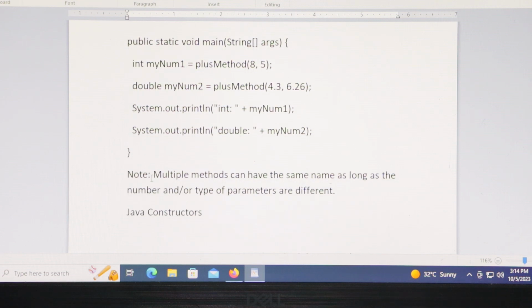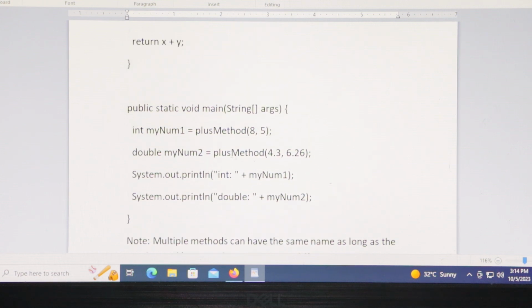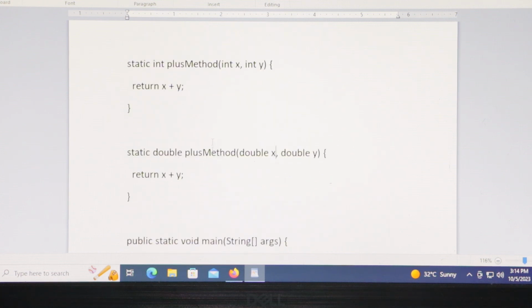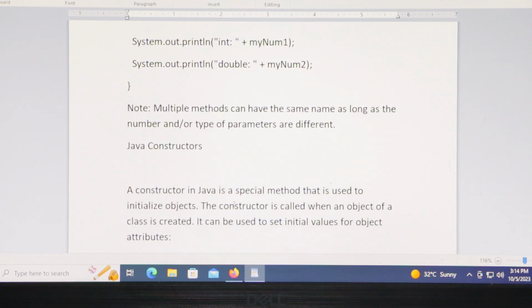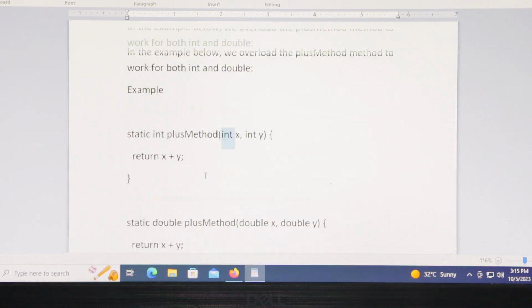And they gave one note. Multiple methods can have the same name as long as the number and/or type of parameters are different. Yes. Here, how many parameters are there? 2. Here also 2 parameters. But what is the difference? The type of the parameter is different. Okay. I hope you understood this method overloading.